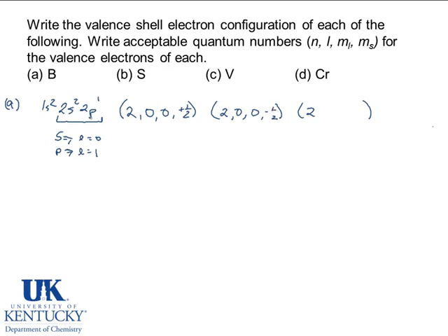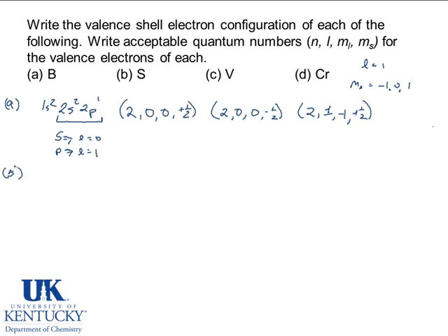Then we go to the next electron, which is in the P subshell, so we put a 1 here. Now I have 3 choices for M sub L. This is the orbital it sits in. When L equals 1, M sub L can be a -1, 0, or 1. It's important that you know that it can be any one of those 3 numbers. I generally go from left to right in my choices, so I put a -1 first, but it is not necessary that you do so. It just needs 1 electron in a p orbital of that p subshell. And it doesn't matter which way it spins, so I'll spin it in a positive 1/2 direction. So that's A. Let's go to B.